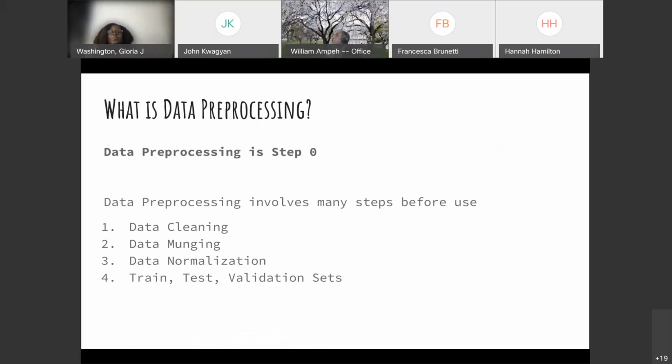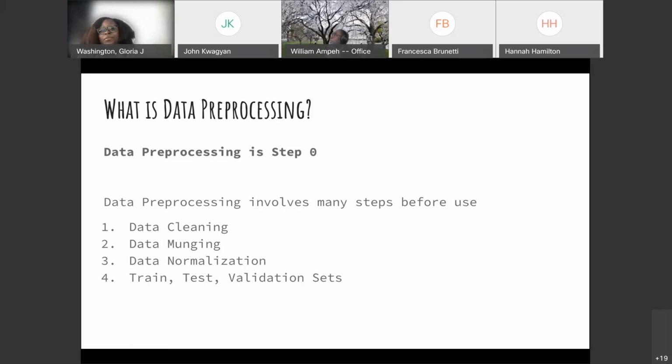It is an assumption as a data scientist or even computer scientist, when you're working in this area, that data pre-processing is step 0. And you'll see a lot of different courses where they devote at least 4 weeks to this lengthy process of data pre-processing.